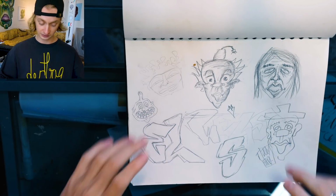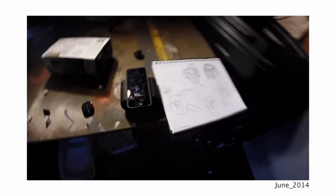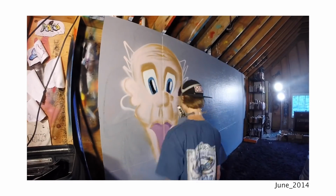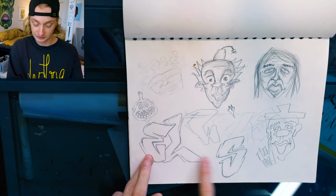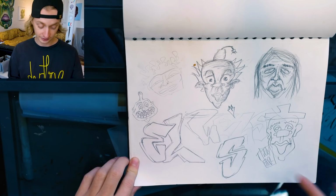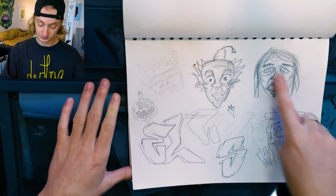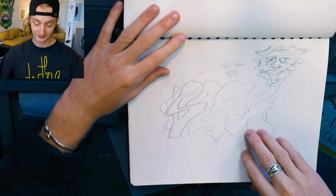And this is a very cool page, actually, in the history of my work. I turned this into a graffiti character in my own studio at home in my garage, working on some better letters. You could see that these letters right here, maybe I was copying some artist, but this SLE, those are looking kind of nice. I would use those to this day if I was doing graffiti. But these characters slowly shifting from graffiti into graffiti characters.